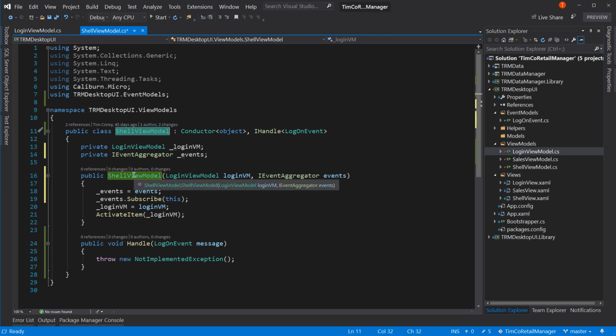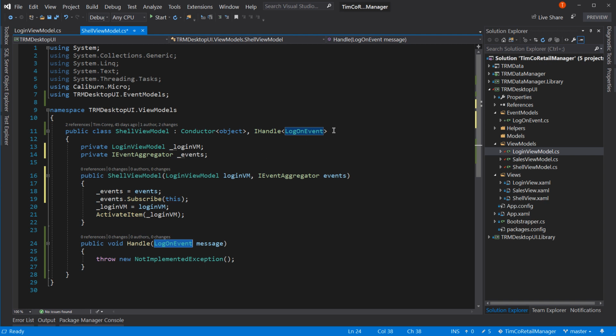So don't send it down. But then the next event comes along and says, okay, does shell view model listen for logon event? Well, yes, it does. So therefore, call shell view model dot handle that's overloaded for that particular type, logon event. And it's going to call that method. So that's what's going to happen. And that's the two pieces on the subscriber side that you have to do.